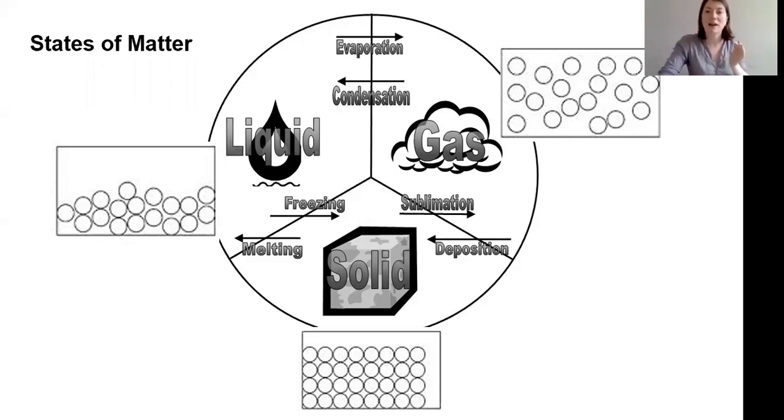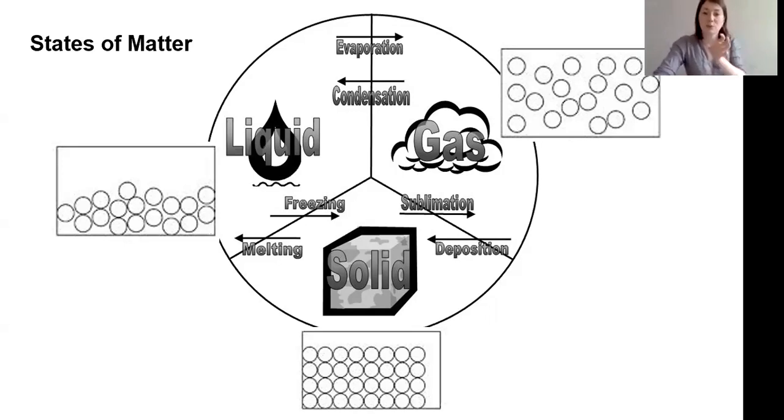Now, who thinks they can explain how the liquid then turns into a gas? So I mentioned the kettle before. Who knows that word to describe what's happening to some of the water inside a kettle when it gets heated and boils? Hi, Rachel. It evaporates. Yeah, exactly. Thank you so much. So it evaporates, and then moving to the gas part of the diagram, which is on the right-hand side, you can see in that rectangle we've got the circles or the particles within a gas, and now they're really starting to spread out and are all over the place. So gases are often invisible, and they don't have a fixed shape.